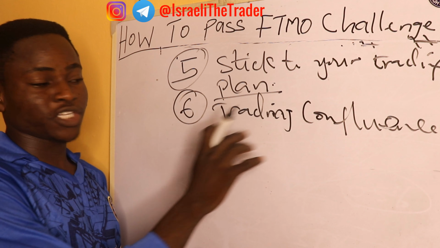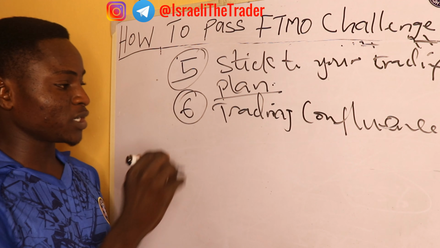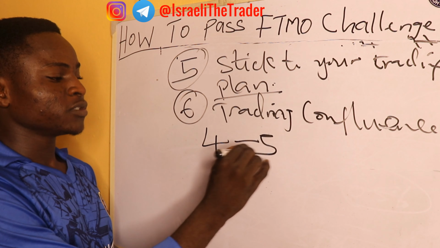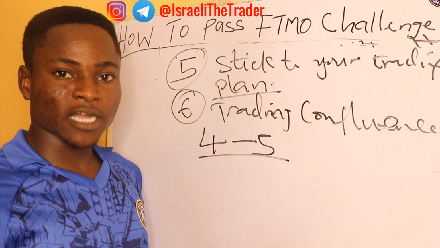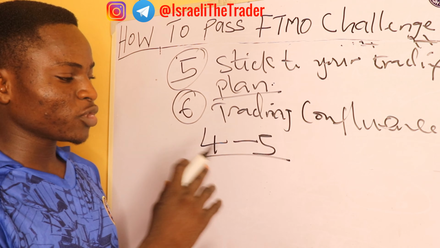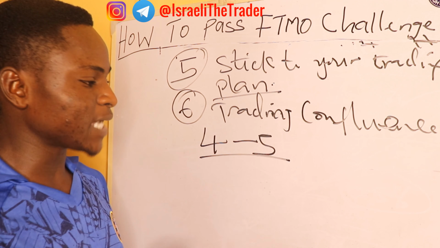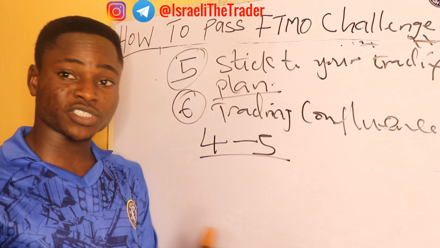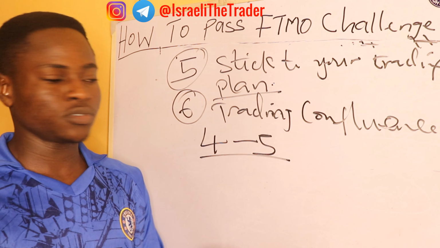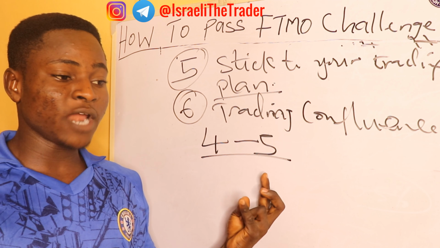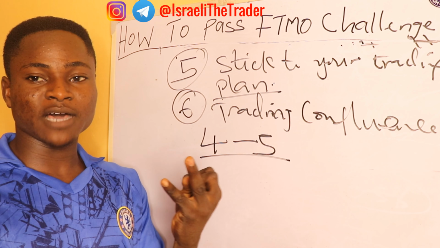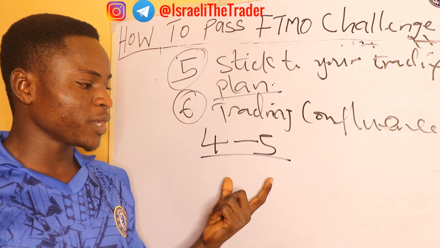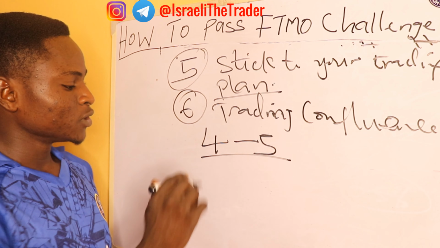So try and look out for trading confluences. At least me personally, I go for 4 to 5 signal confluences. That's how I call it. So what are those 4 to 5 signal confluences? I do teach my students as well, but let me just give you maybe 1 or 2 out of these 5, right? So I look out for candlestick patterns. That's the first thing. And key levels. That's the second thing. So yeah, I've shared 2 now with you.